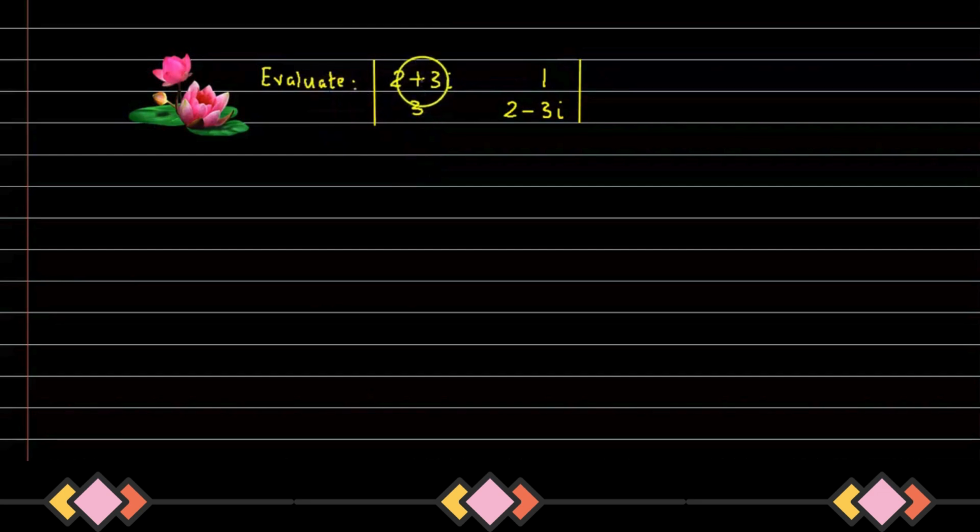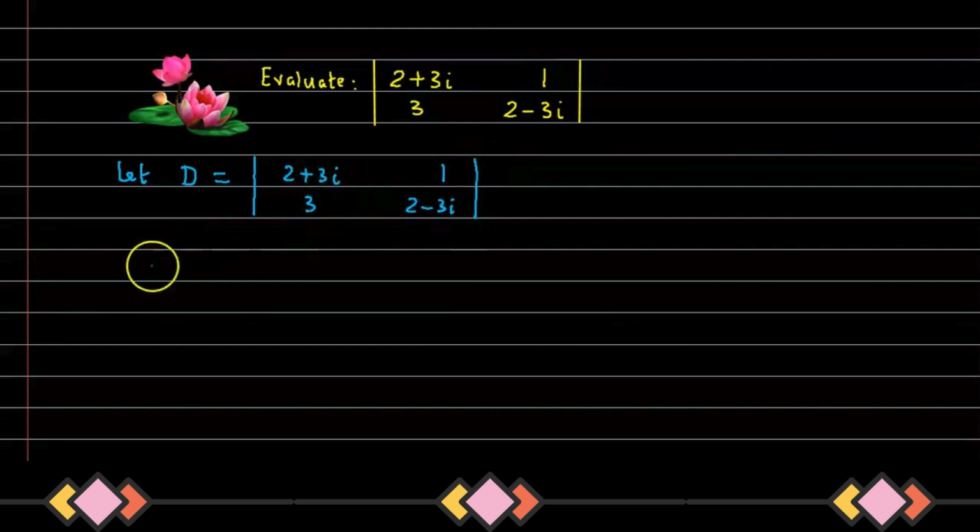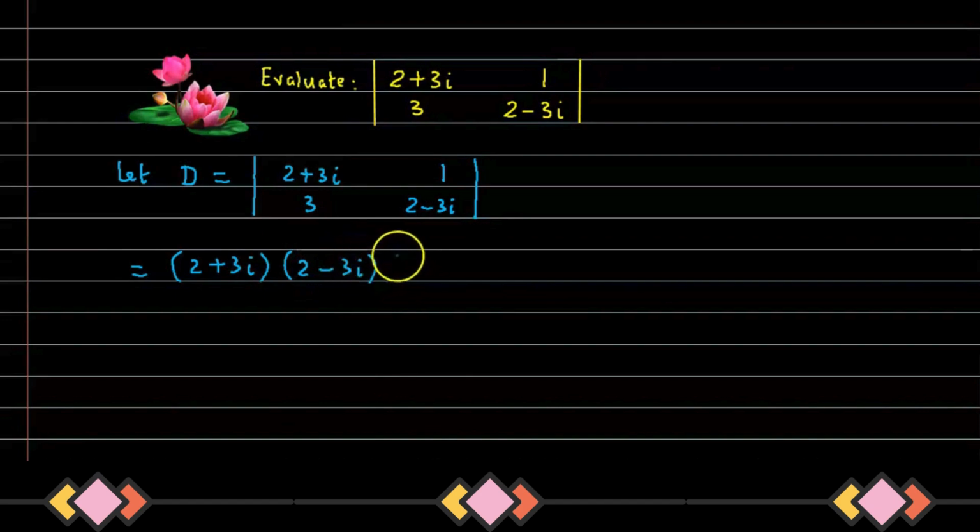Evaluate the determinant. इसके elements हैं 2 plus 3i, 1, then 3 and 2 minus 3i. Now let us name this determinant as D. Let D be the determinant with elements 2 plus 3i, 1, फिर यहाँ आएगा 3 और यहाँ पे 2 minus 3i. अब इसे एक्सपैंड करते हैं, तो ये दो टर्म्स पहले हम मल्टीप्लाई करेंगे, यानी 2 plus 3i इंटू 2 minus 3i, i या फिर जिसे हम आयोटा भी कहते हैं, minus 3 बनजा, so that's 3.